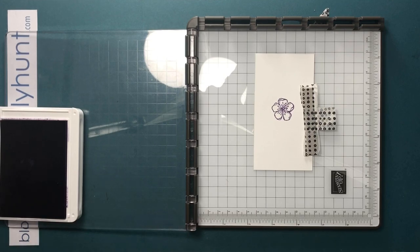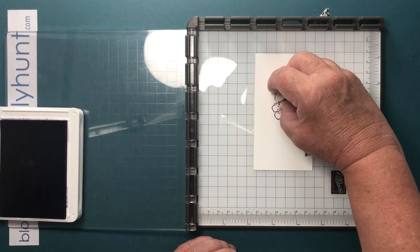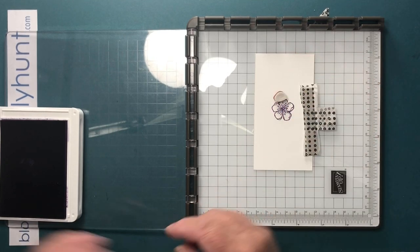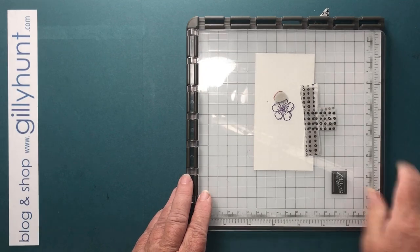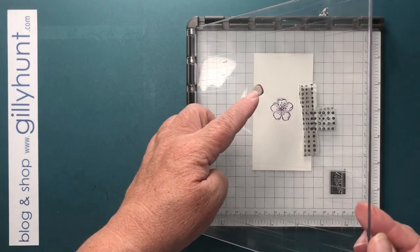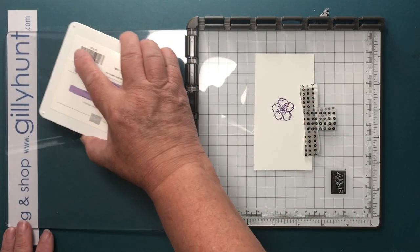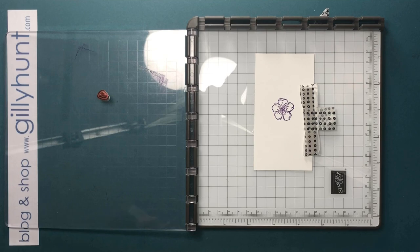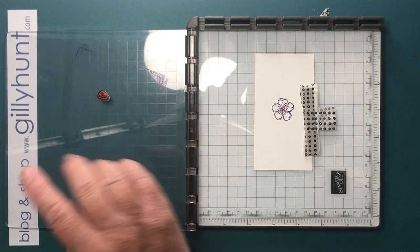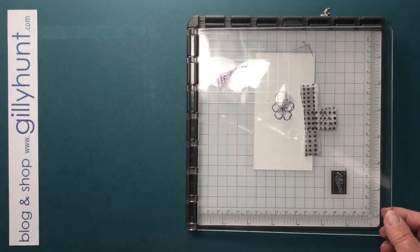So let's have another go. Right, this time I'm going to position this little tiny weeny butterfly, let's say on the edge of the flower, just there. Okay, now I'm going to close it. Do you remember? We close it to pick it up. It's now picked up. The magnet holds the paper in place so we don't pick up the magnet. And now we're going to ink this, and look, the same has happened again. Because it's such a tiny little thing, it's making the ink tip onto the sides, but that's not a problem because when I close this, it's going to stay well above and out of the way.